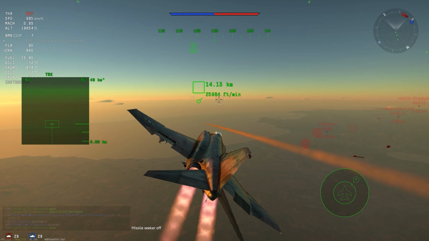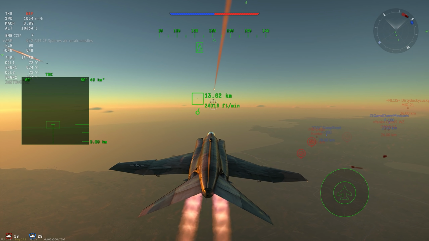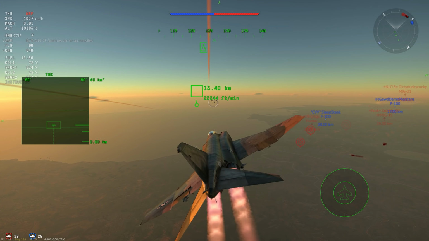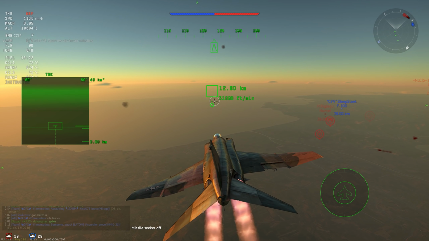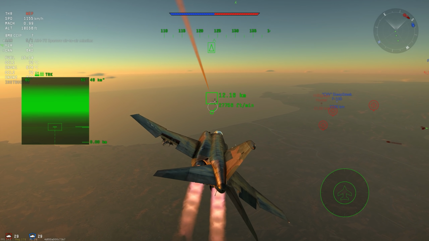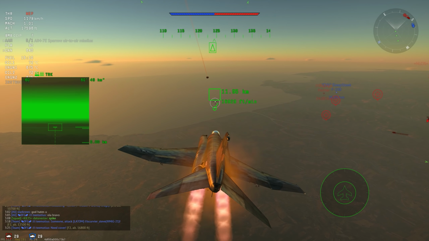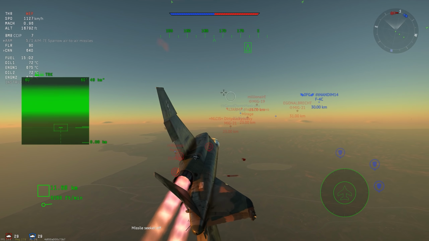Didn't track. Fox 1, Alpha 2. Fox 1. Didn't track again. No, that one didn't track either. He's outside our max range, that's why. Okay, that one... nah, that one's not got him. Down at low altitude, that one tracks anyway. Well, at least we've forced him down to the deck.